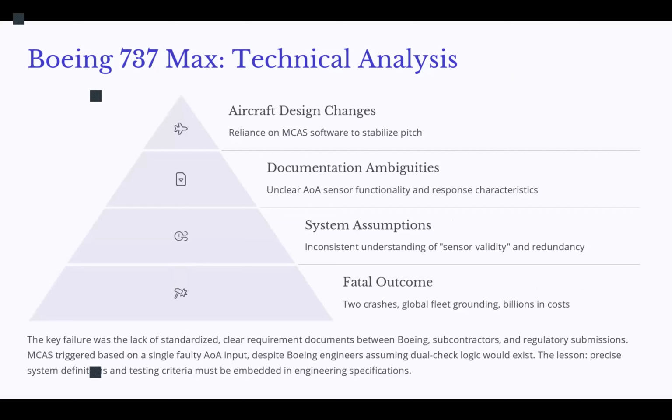But the sensor documentation was ambiguous, did not define what the rate of data refreshment should be. It didn't define the tolerance of the error that we could have for that specific parameter. And it didn't define what test or evaluation should be conducted to make sure that this system is properly working. So what happened? Because of those vague definitions, we had 2 crashes for that airplane. 646 human lives lost. One ambiguous definition of angle of attack.